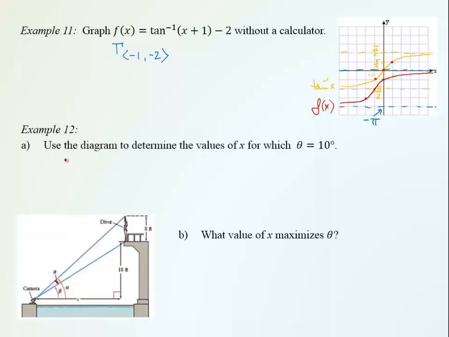Okay, so what do we know? We know that alpha minus beta is our theta, and that's 10 degrees. We know the height at which the diver stands, and we know the height of the diver. So that's our theta. And then how can we connect alpha with x? Well, we can look at this big right angle triangle and just 18 plus 8, which is 26, over x, that's tangent of alpha. Similarly, using the smaller triangle, 18 over x, it's tangent of beta.